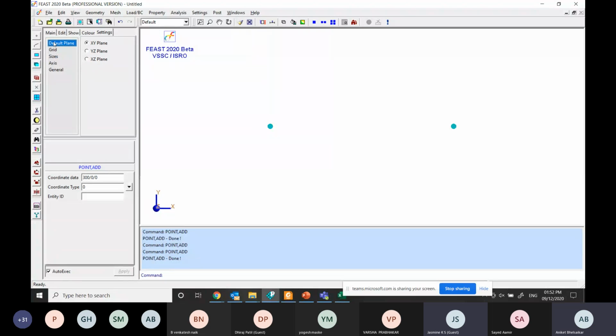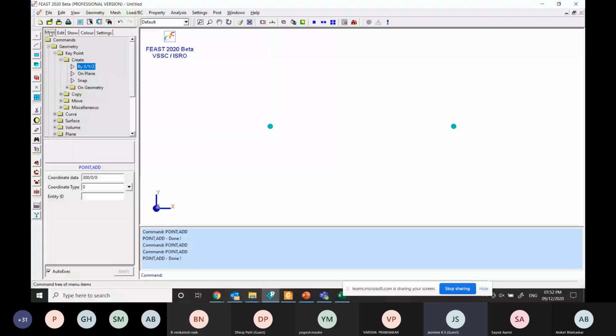Yes. For that, we have to click on sizes. So you are in default plane now. You can see on the screen it is default plane. You click on third option, which is sizes. Now you can change the size of the point. Yes, sir. Got it. Once it is done, you again click on main tab, main menu. I'm just hovering my mouse on the option so that you will come back to the command options.